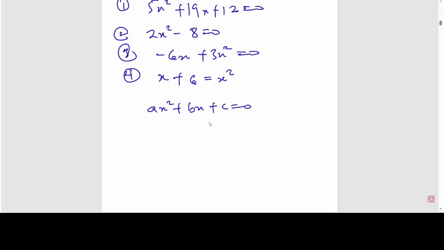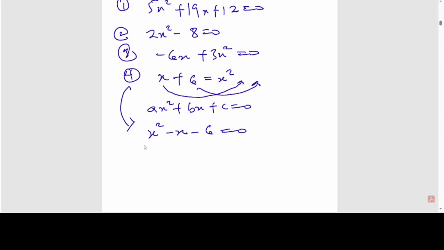So before we identify what our a, b, and c are, we should be able to move everything to one side of the equality sign, and then the other side has to be 0. Right? So what we are going to do with number 4 is that there are two ways. You can decide to send everything at the left hand side to the right hand side. Right? And that's going to be, so x squared stays there, and then x goes over to the other side, it becomes negative x. 6 goes and it becomes negative 6, then equal to 0, right? You can write 0 is equal to... nothing changes, there's nothing wrong, right?